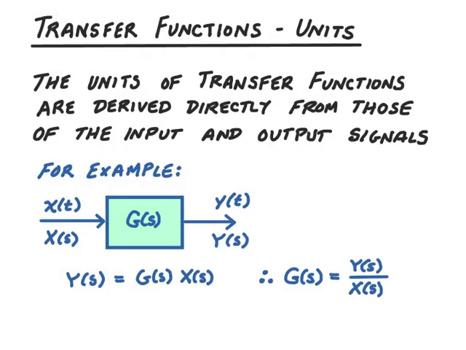When we're doing engineering, we always have to talk about units. So I briefly want to talk about the units of transfer functions. Now you remember that the units of the Laplace variable s is in radians per second because it is frequency. But what are the units of the transfer function, say g of s? It's easy to find out what they are. The units of the transfer function will be derived directly from those of the input and output signal. So for example, if we have an input x of t and an output y of t, the units of the transfer function will be the units of y divided by the units of x. It's easy to see this.